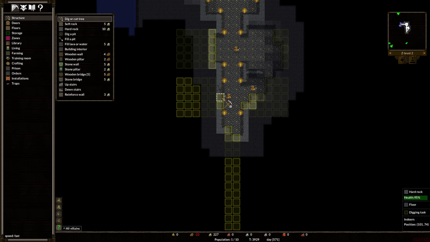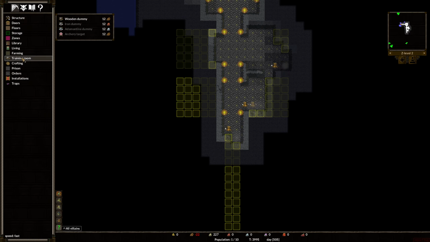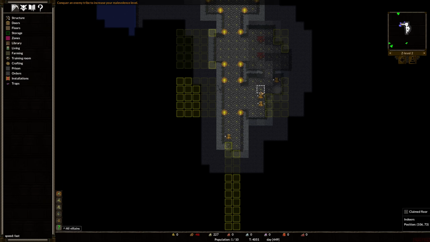Actually, we're going to turn these off for now. And turn these off for now, so that we can get some of that wood in. Let them finish up these spaces, because we need some dummies. So let's get a wooden dummy. We're going to throw down a couple of them. More than a couple, actually. And we'll also get a library, so Clarice can start training. Oh, library. There we go. Bookcase.